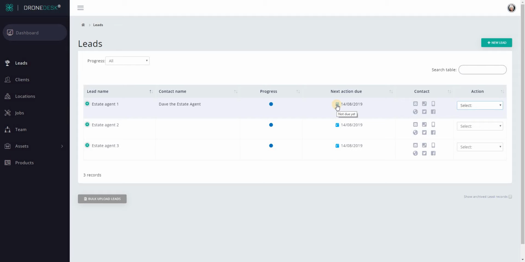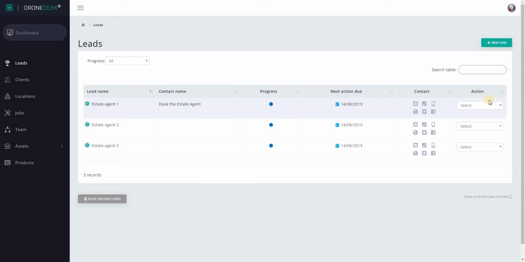If this icon is blue, that means it's future dated. If it's green, that means the action is due today. And if it's red, that means the action's overdue. In the contact section, there'll be live links if you've entered data for each icon. We have an email address, so clicking that will open the default mail client. We have a phone number, so clicking that, if you've linked your browser to a phone system, whether it's Skype or WhatsApp or whatever, will dial the prospect. Mobile, no mobile listed, no Facebook, no Twitter, and no website listed.